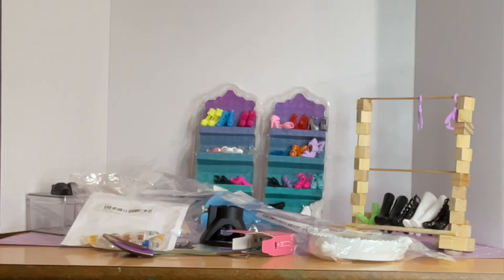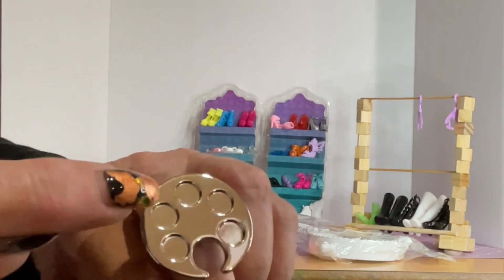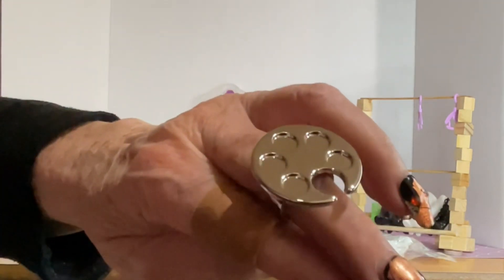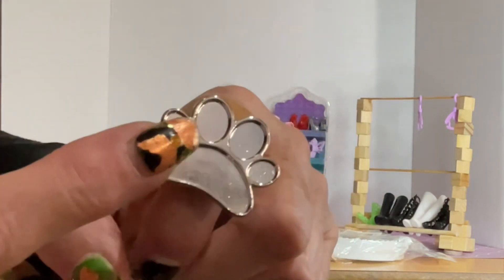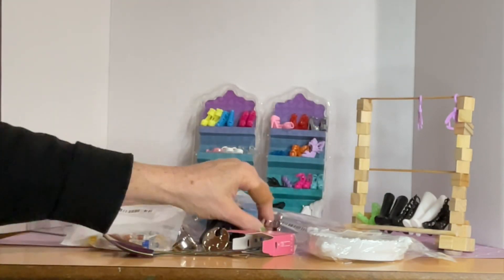These are for when I do my nails or painting — you put it on your finger and put your little bits of paint in there, because sometimes you don't need a lot. Then you put your little paintbrush in there and do the Barbie shoes. I got these mainly to do my Barbie shoes and miniatures. I got four total — two of the standard kind and two in the shape of a paw, which are a little bigger, so I'd probably use those for crafting projects. Always have a backup on hand!